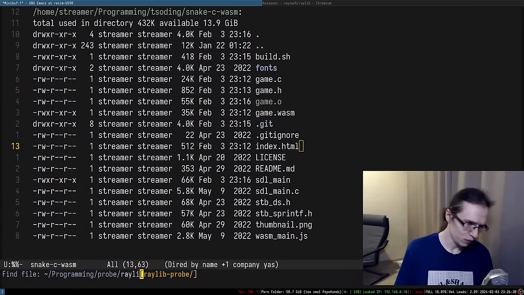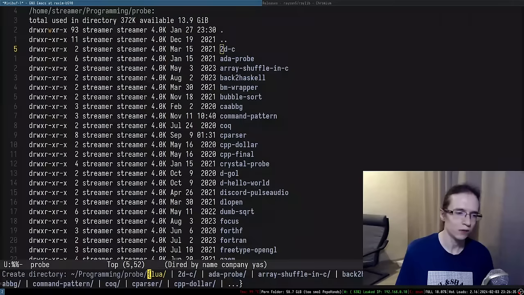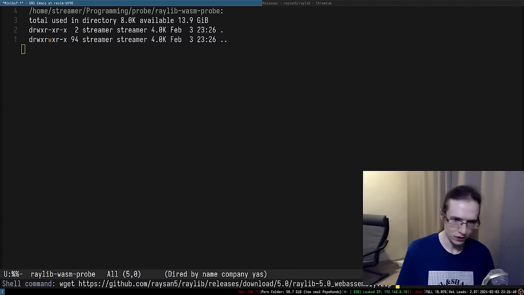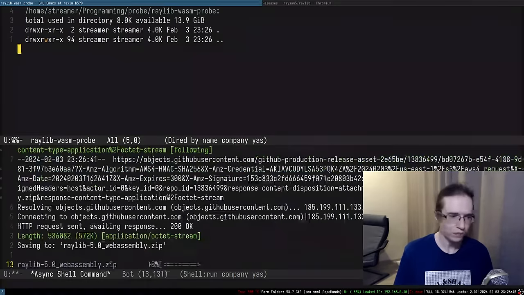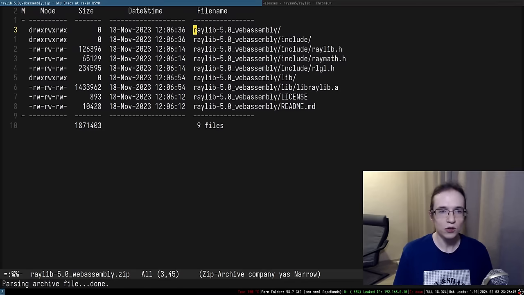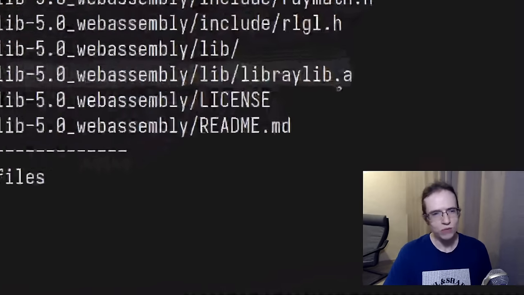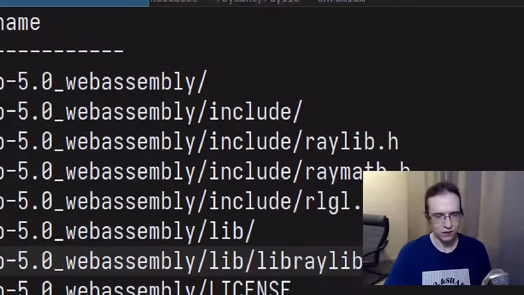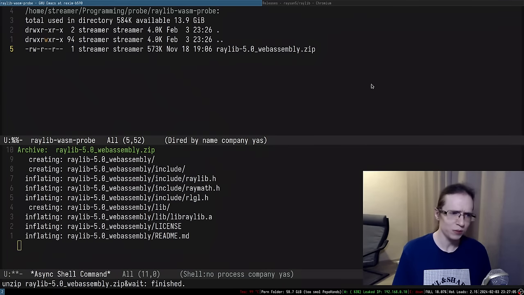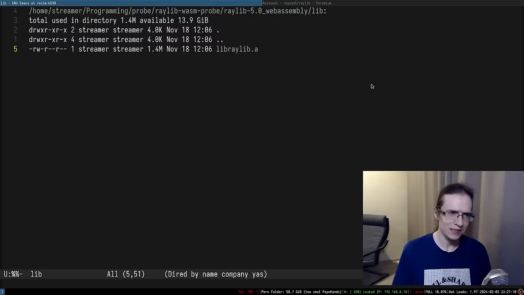Do we have raylib? Okay, so let's actually create raylib wasm prob, and we can just download this entire thing and let's see how it's gonna work. All righty. So what do we have? Okay, so it probably uses a Clang system. Is that really WebAssembly? Where is the JavaScript implementation and everything? Okay, so let's actually unpack all of these things. It's a little bit bizarre. Why is it so small? So how exactly does it implement that?